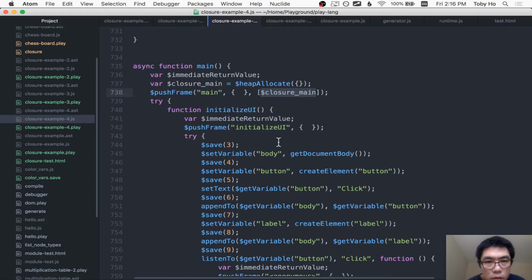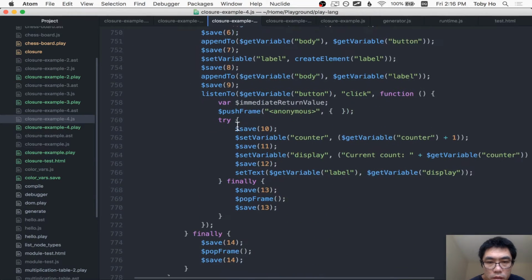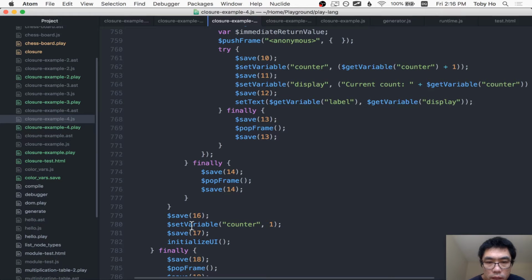Okay. So this one needs to have a closure, and counter is the one that is in the closure.